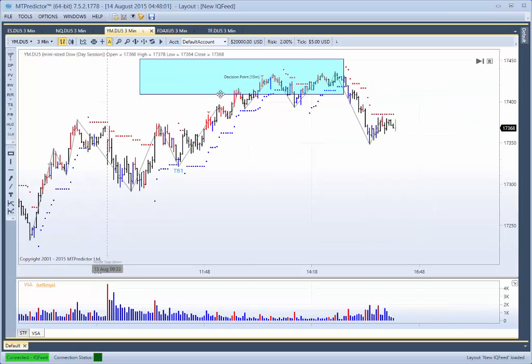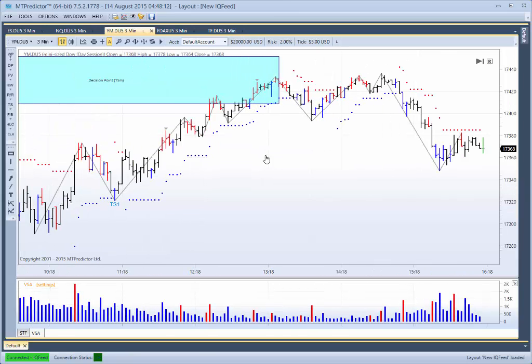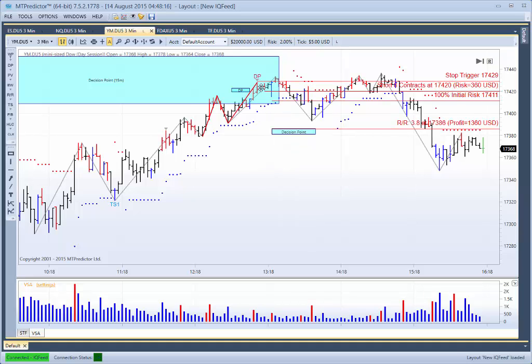The YM, again, catching the high of the day absolutely beautifully in that 15-minute DP. The YM wouldn't have been quite so great because we did have a sell. You can see, if I zoom in a bit, we did have a sell setup here. If I right mouse click, place the analysis on, again DP as well, and that would have been stopped out for a -1R loss. Remember that not all trades are winners.